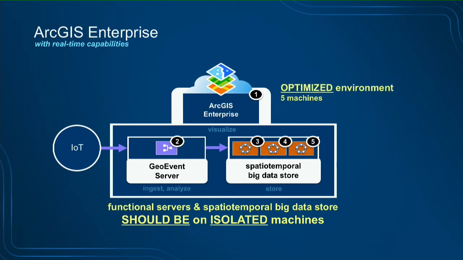An optimized environment would look something like this, where you might have some data reliability guarantees that you want to make, so that in the previous picture where we only had one node of the big data store, if we lost that disk, you might lose that data. And so if you want to make sure that you're not losing data and that you have continuity of service, if clients are still connecting to the spatiotemporal data store and accessing feature services and map services and one of the disks fails, we can actually, if there's a multi-machine setup like this, ensure that the results are exactly the same, even when there's a disk failure. And we'll walk through some diagrams that explain how that works in just a bit.